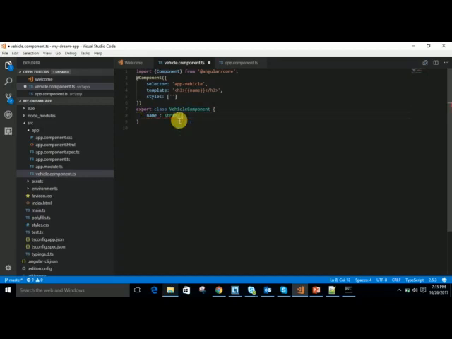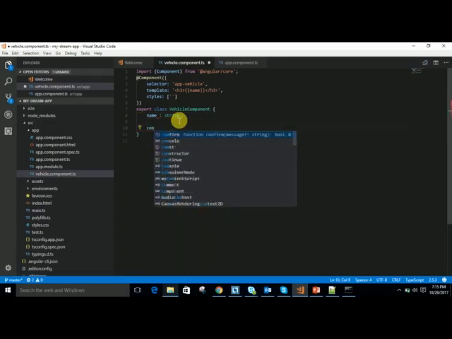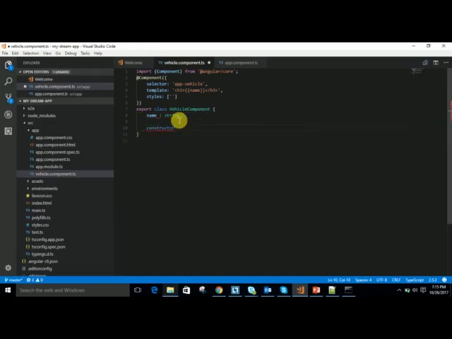So this will be the name property, and in the constructor we can initialize our name property to any vehicle name, let's suppose Honda Accord. So this is it.